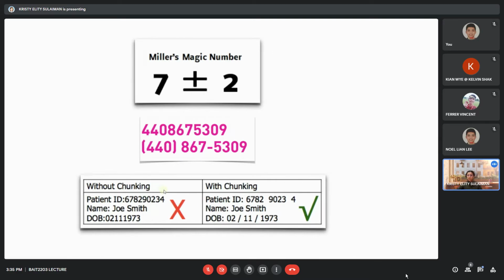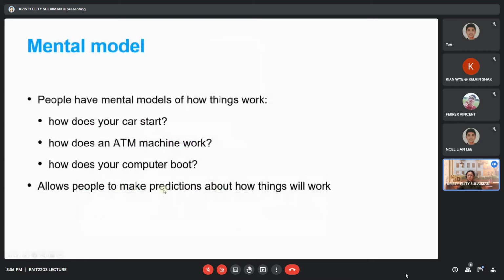And then the last part, I think this is the last part. So mental model, the mental model of a human, still under cognition. So now we want to talk about mental models. Mental models here refers to how people think of how things work. Like, how does your car start? How does an ATM machine work?